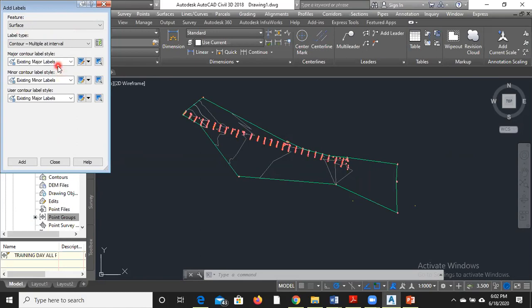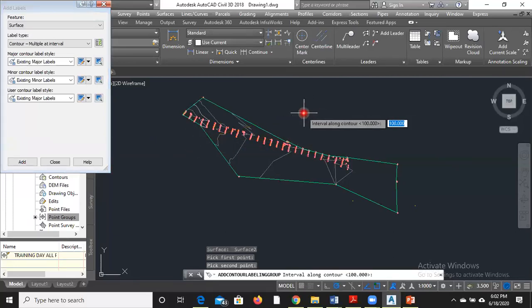So the next step now, I'll select a cursor from one end of the alignment, drag across the alignment and drop it at the other end. I'll click add, then I'll just drag across this side like this and press enter.